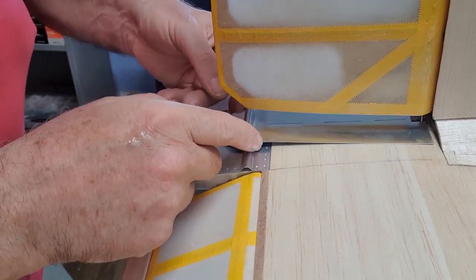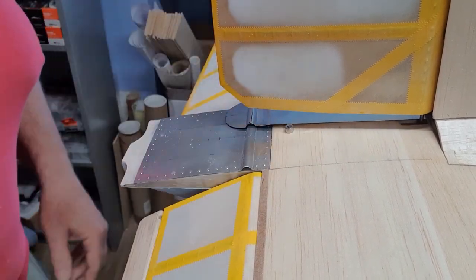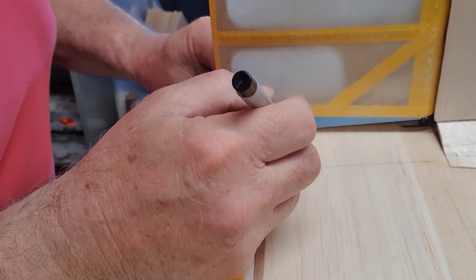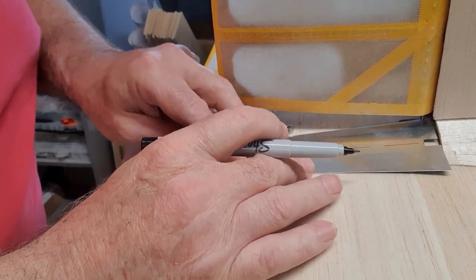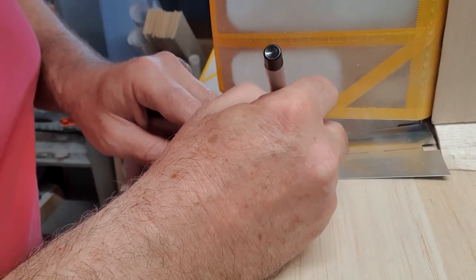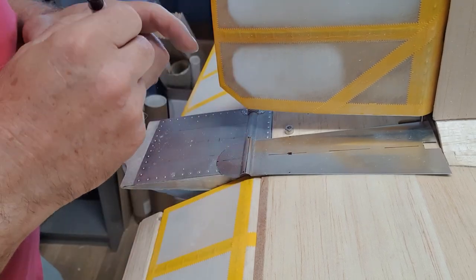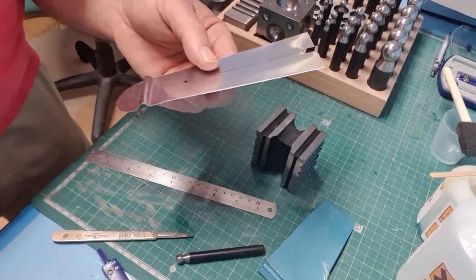Now what I do need to do is find that screw hole. So the screw hole should be between there. So it should be right about there. So I'm going to make a hole there for that screw to go through. Okay, so how would you make that hole? There's your question for the day.